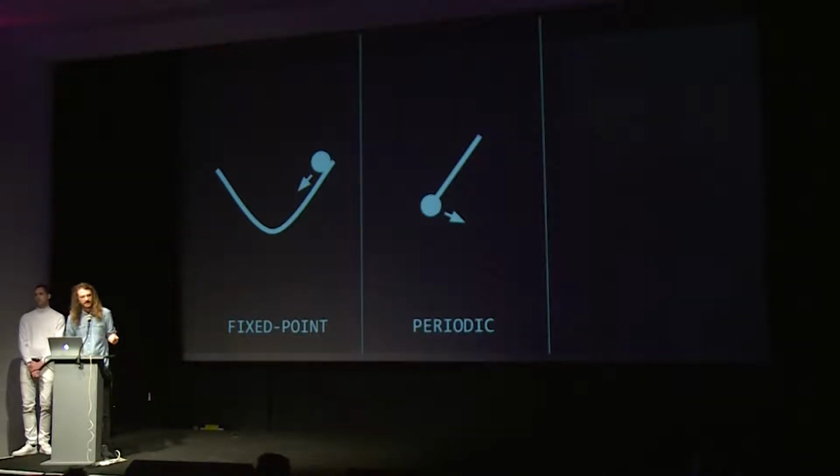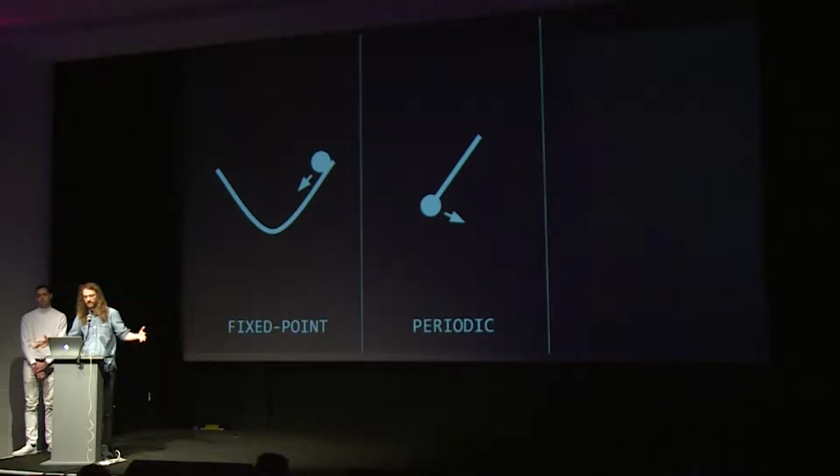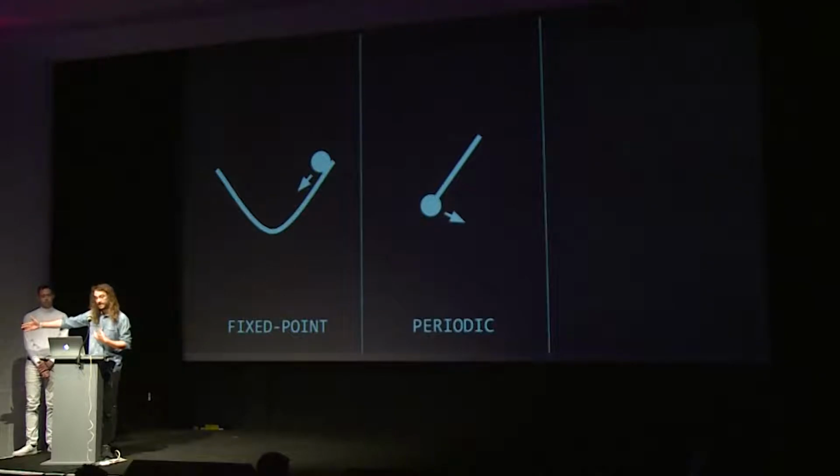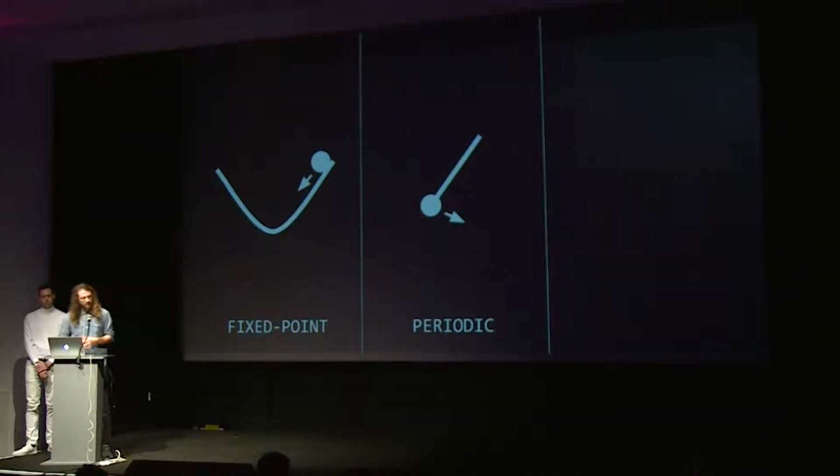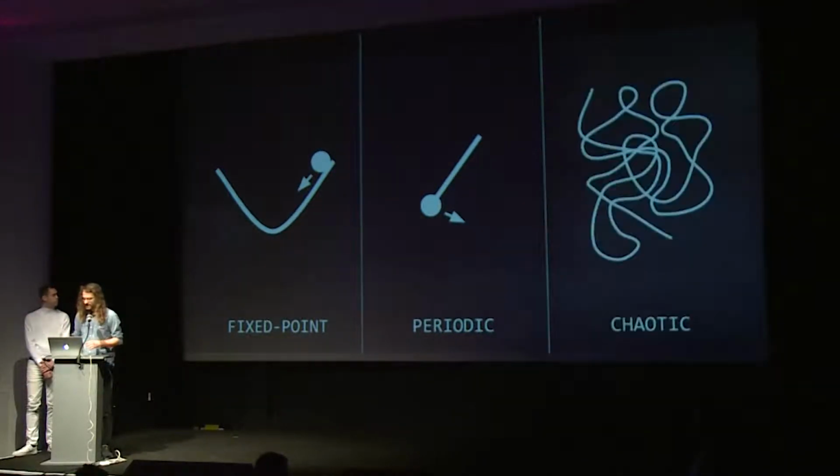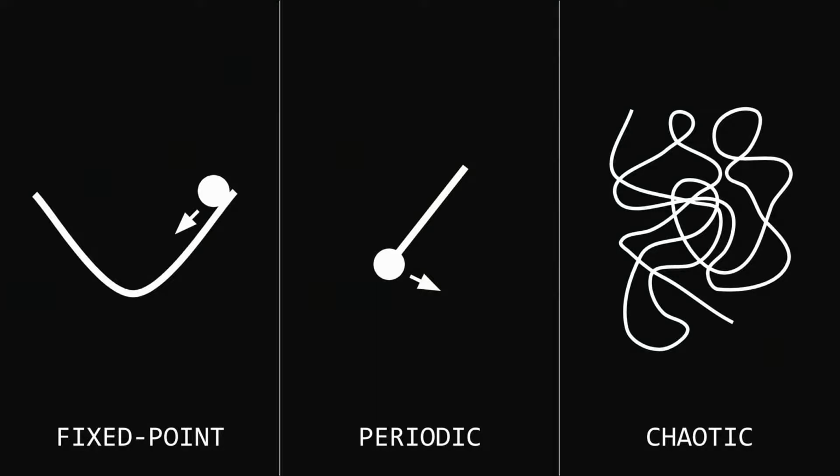That everything was deterministic, or I guess the idea is that if everything is deterministic and you have complete knowledge of the universe and you understand all the physical laws of the universe, then you can predict all future states, right? But we now know that that's not true, that there is a third behavior that systems can exhibit, which is chaotic behavior. And chaotic behavior is characterized by its unpredictability. And in fact, even if you have a deterministic system which is chaotic, you still can't predict long-term behavior very well. You might be able to predict short-term behavior, but you're not able to predict long-term behavior.